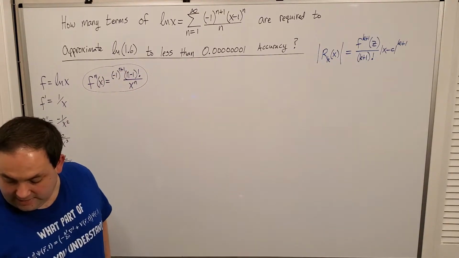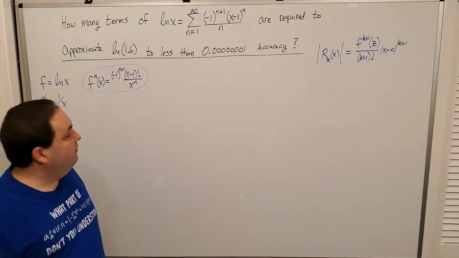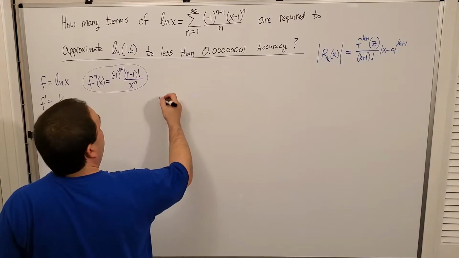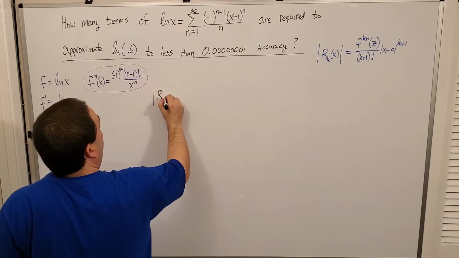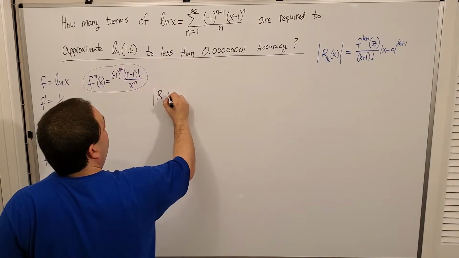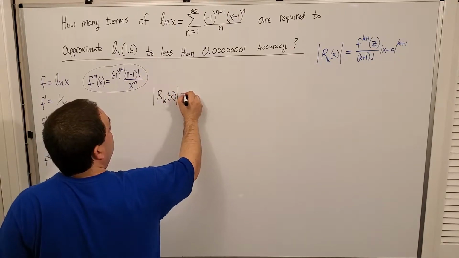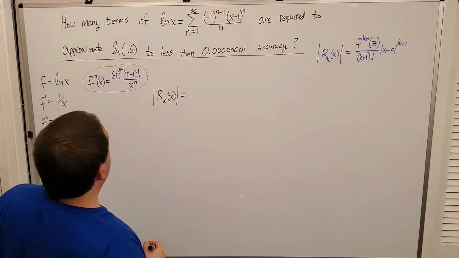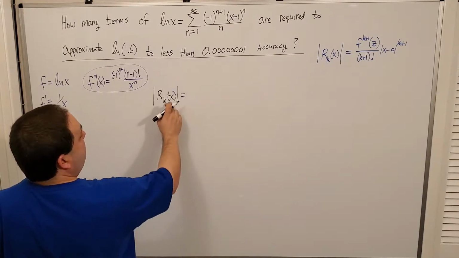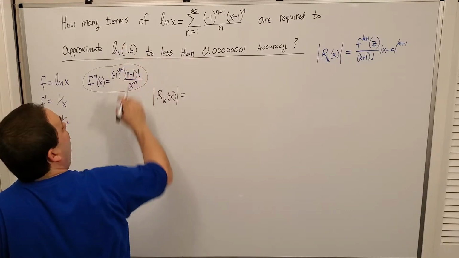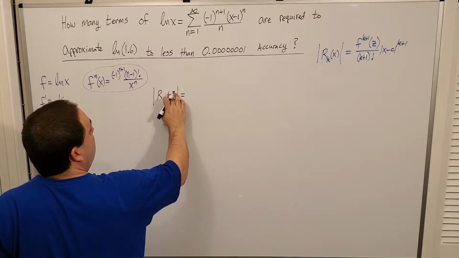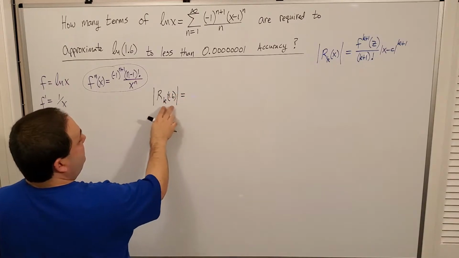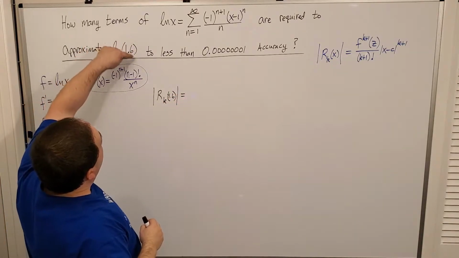Okay, so I've got a pattern for my nth derivative. That means that I can set up a calculation for my error now, right? So my error, r sub k of x, is going to be equal to, and actually, it's not just of some generic x, is it? It's actually of 1.6. So let's go ahead and say that. 1.6, because it's going to be my error term of this x value.